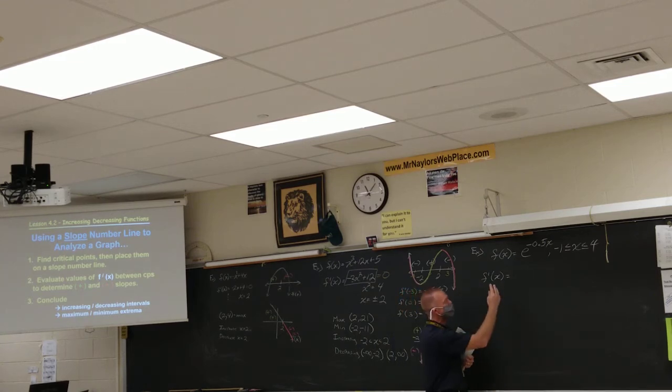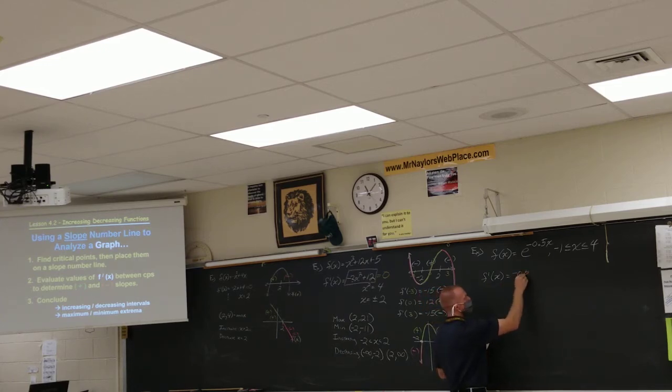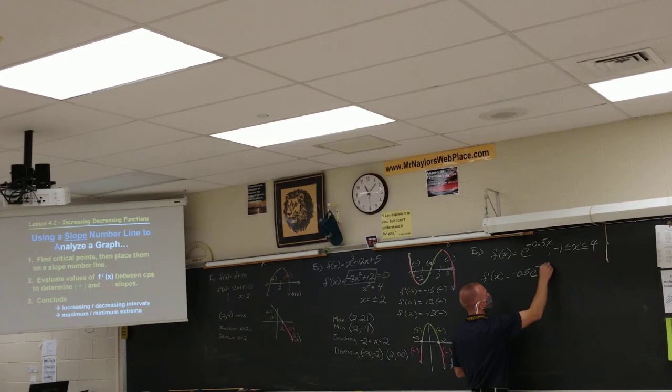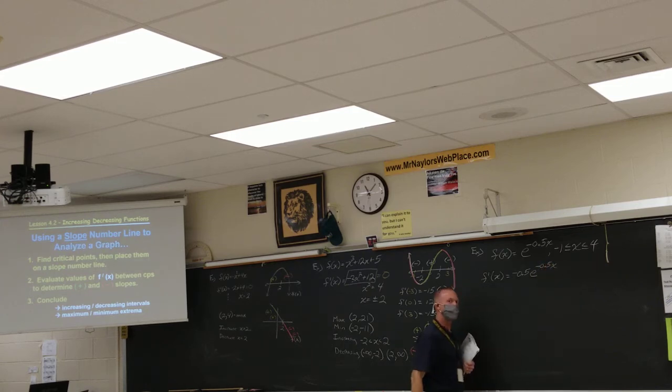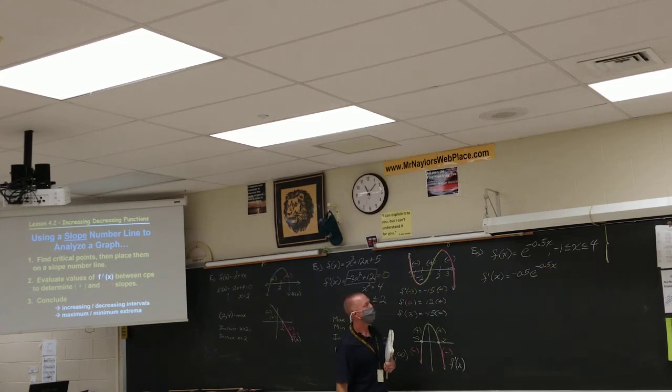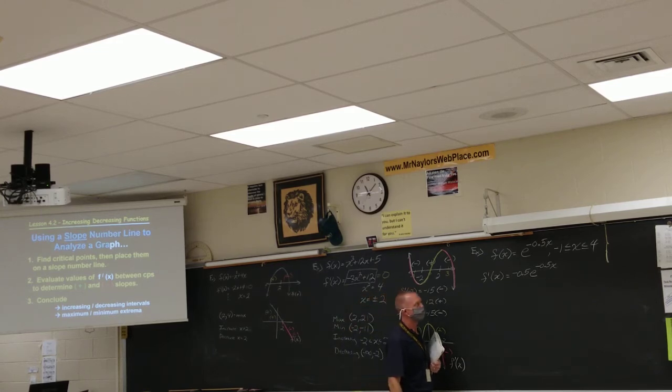Now, it's an e to the x, so that's fun. The derivative is the same, of course, times the derivative of the inside. So when we multiply by the derivative of the inside, we're going to get a -1/2 in front of our e to the -1/2x. So I'm doing the derivative and the chain rule all in one step there. All right, so that's our derivative.